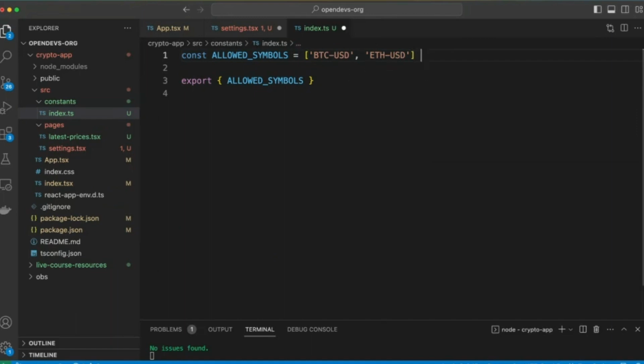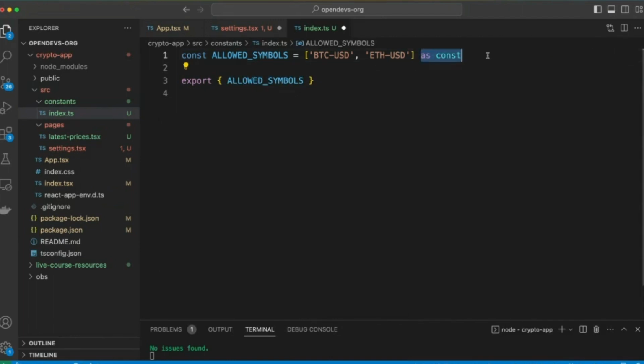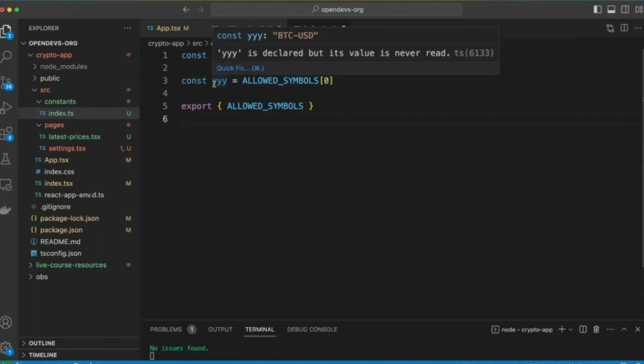So you can write the array as const. The moment you write as const, it will treat it as a read-only enum value. It will treat it as read-only because this array is now constant. It cannot change, and its type is also defined like this. And this is very powerful because now if I do y with index 0, you will see that y is actually BTC USD.